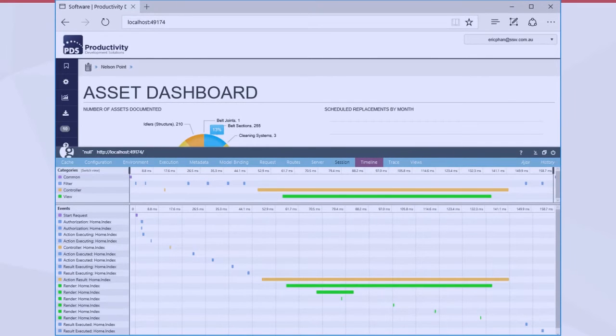You can expand it, it gives you a timeline. So let's see if I can, not sure if you can see it, but it tells you exactly what's happening in that whole pipeline. So it's calling the home index, it's rendering. You can also add additional tabs as well to see what's happening in terms of caching, SQL Server calls, that sort of thing. So it's a really good tool just to see, I'm hitting this page, what's actually happening.